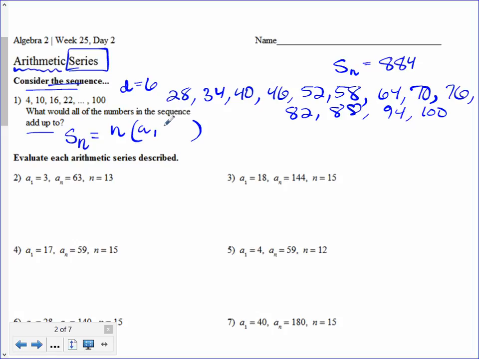The last term. So think about it, you're doing the lowest and the highest. Kind of makes sense. They're going to average out. And then you need to take all of that and kind of to average them, you divide by 2. So how many terms are there? Times the first and the last term, and then divide by 2.